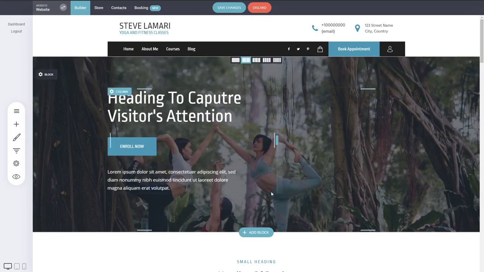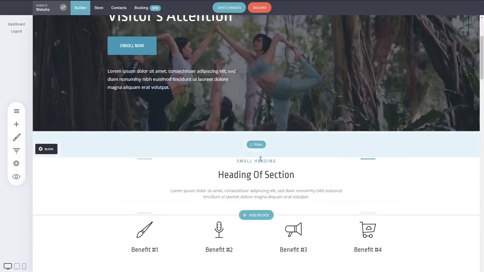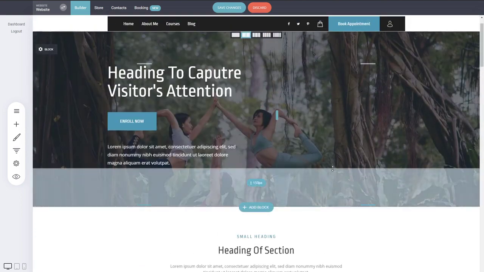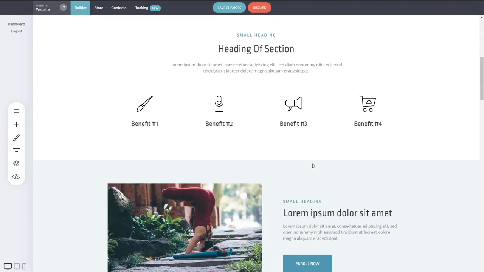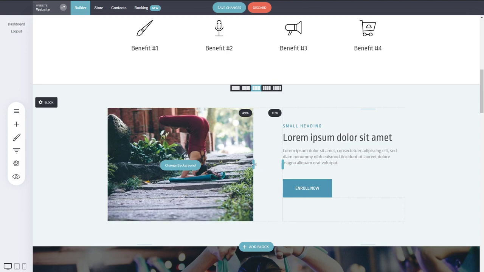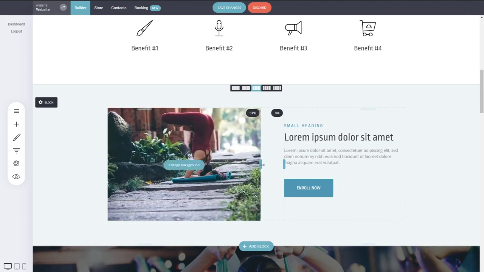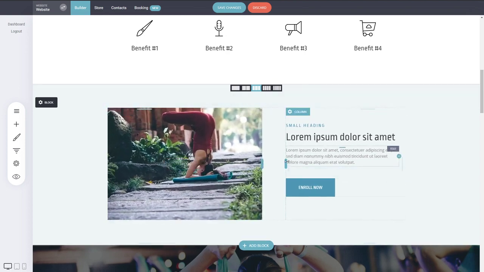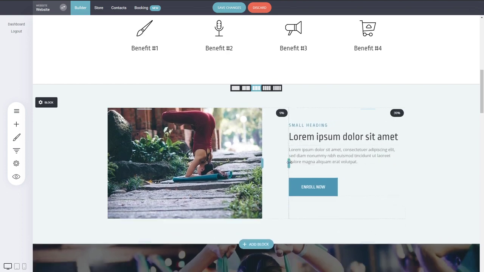Everything is positioned into columns, so you can adjust the content into columns easily by using the navigation on top. Here, for example, we have everything in 3 columns: one for the background, one that is like a spacer, and one column which is for the content here. You can use the handles between the different columns to adjust the size. This way you can adjust very easily how your content looks. So make sure that you use the columns to organize your content very neatly onto the page.